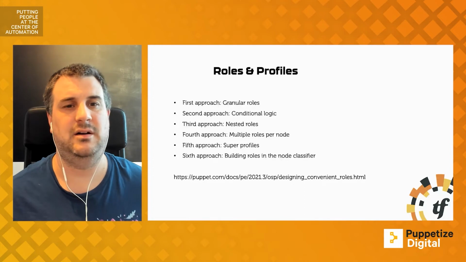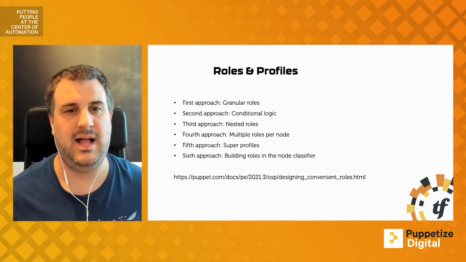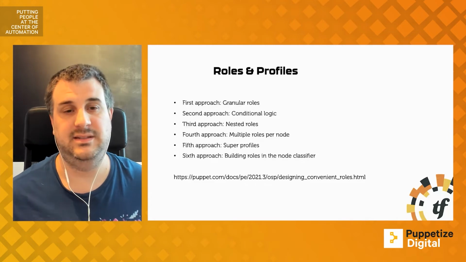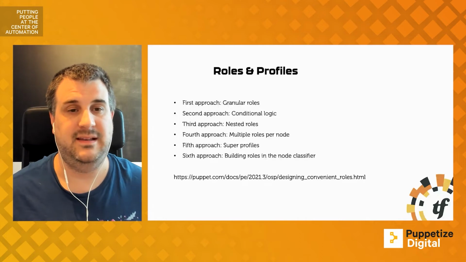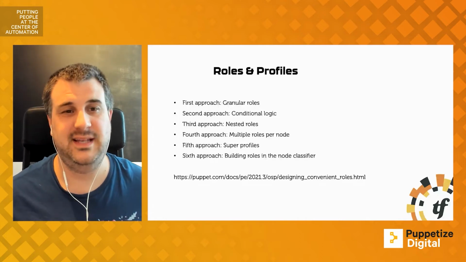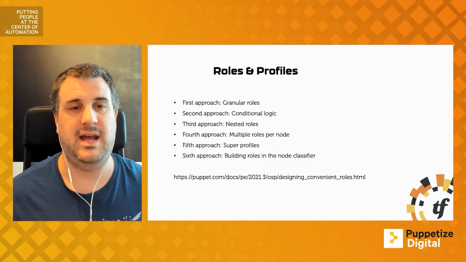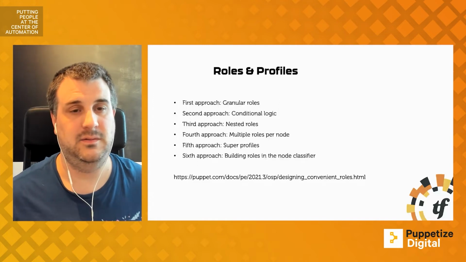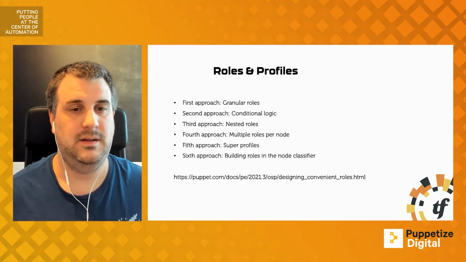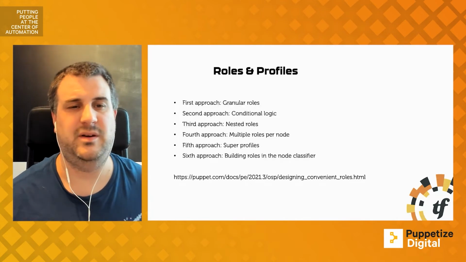Basically, the next three are an iteration on the same idea. We'll have a nested role. We'll have multiple roles, which is a deviation from the best practice we've just discussed. And nested roles and super profile are sort of the same thing. Nested roles basically means we'll use inheritance. So the all-in-one will inherit from the web server, and then we'll stick in the database role somewhere, or we'll call them profiles, but they're actually super profiles.